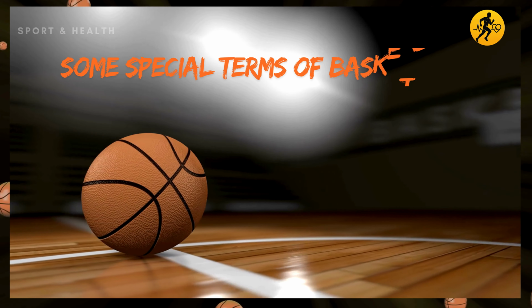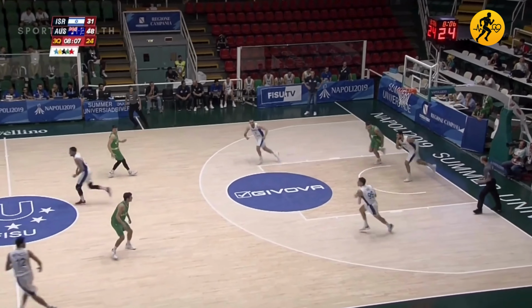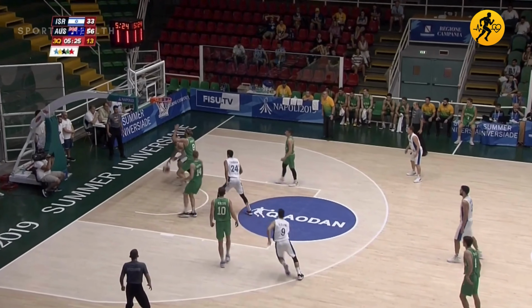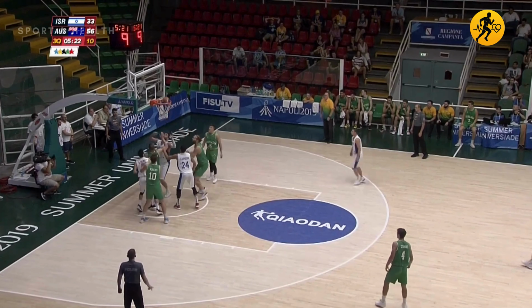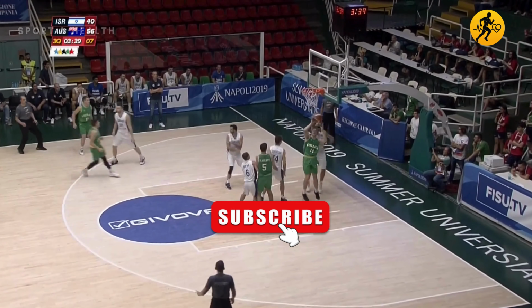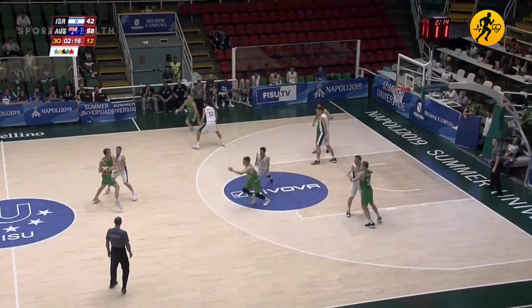Some special terms of basketball. Alley-oop. When an offensive player throws the ball close to the basket and another offensive player scores in the air with a dunk without bouncing the ball to the ground. Assist. A pass from an offensive player to a teammate that results in the teammate scoring. Bench. The area where the substitutes sit. Points scored by substitutes after they enter the game are also referred to as bench points. Painted area. The free throw line is the area between the basket and the sideline, usually colored, and is also called the 3-second lane because of the rule that the offensive player cannot stay there for more than 3 seconds.